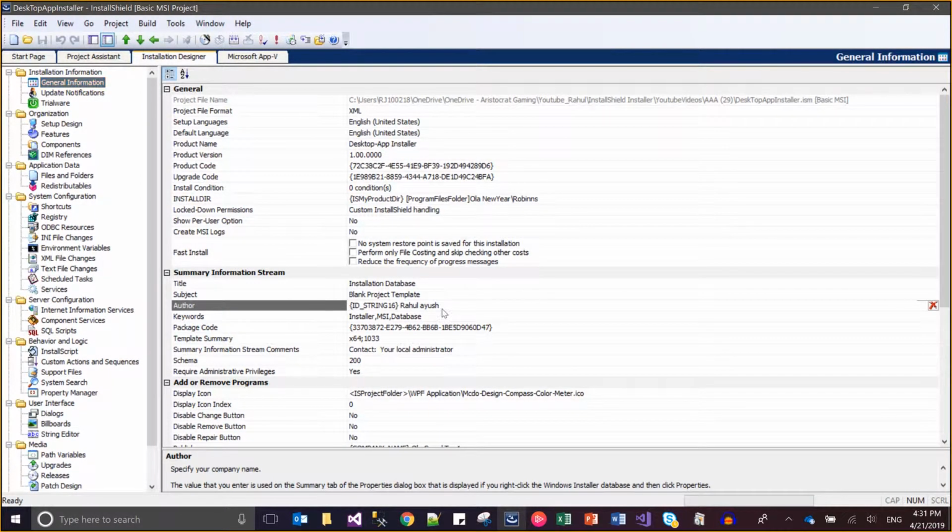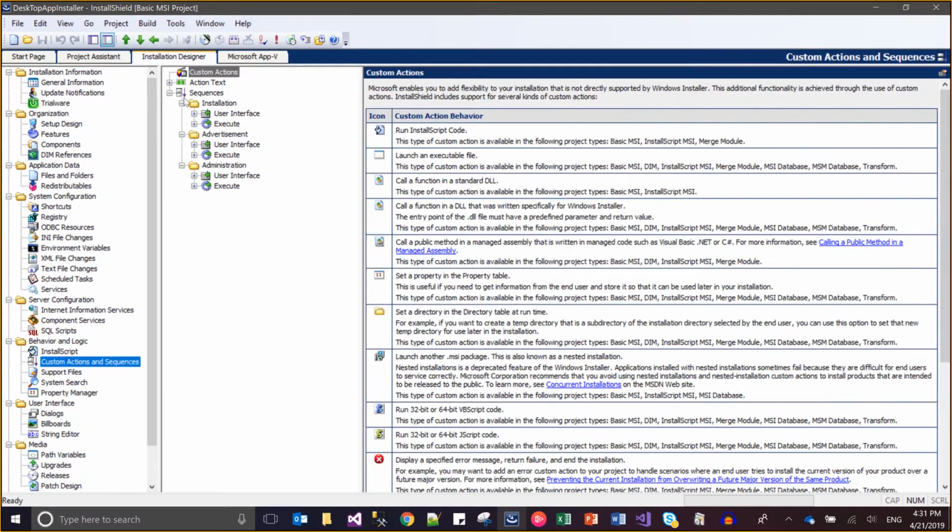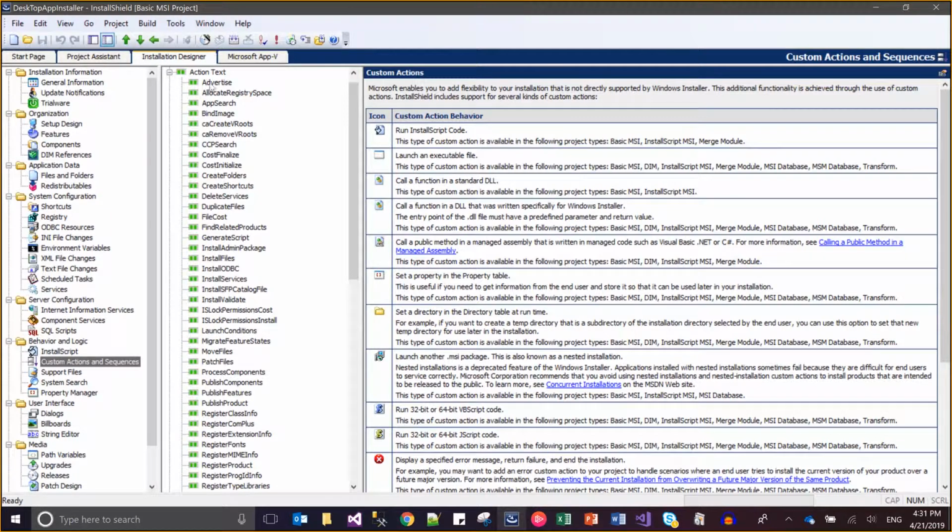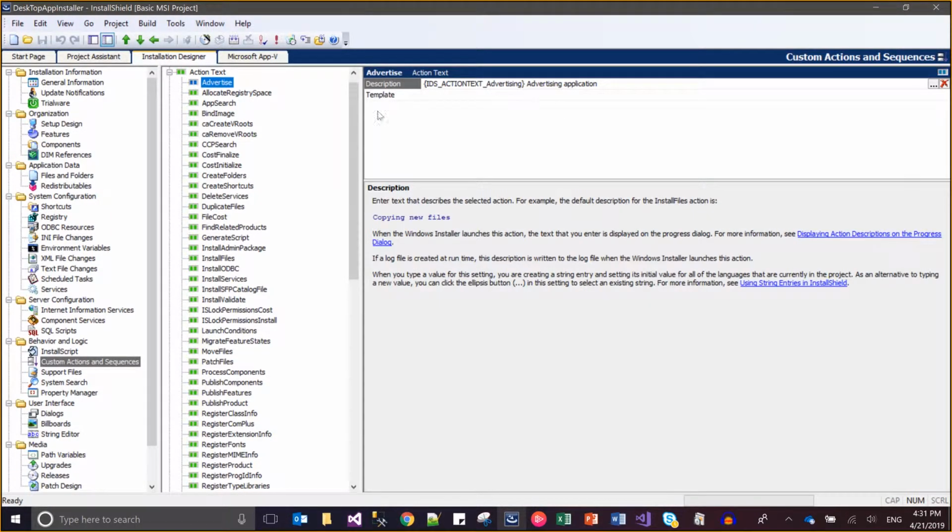Rahul Ayush, right? Now come to this custom action and expand this action text here. For the advertise, the description is advertising application, right?